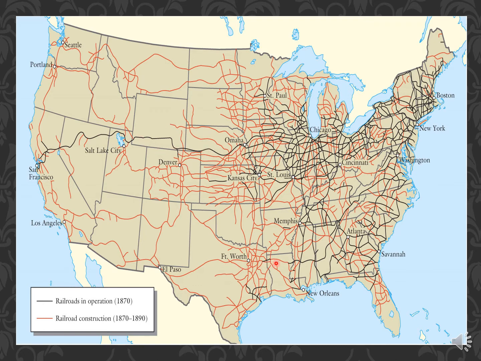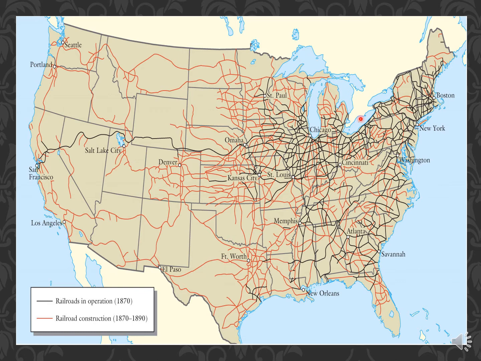You'll notice that there are others that will eventually be built. And all of the areas that you see here in red are railroads under construction between 1870 and 1890. And you'll notice here we have actually one of the southern transcontinental lines that goes right through the Coachella Valley right here, and that was built in the 1880s.